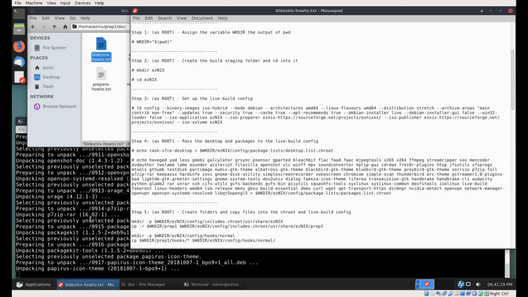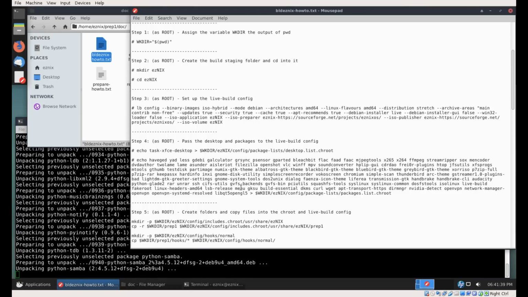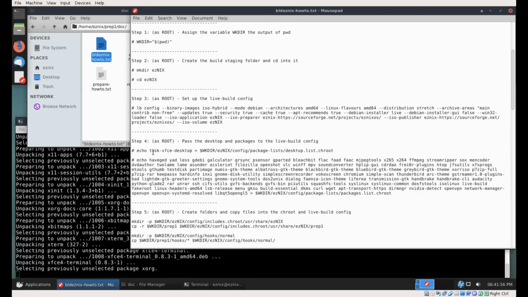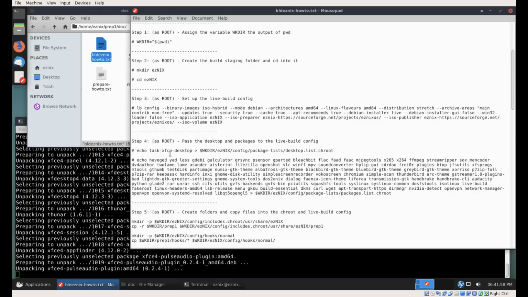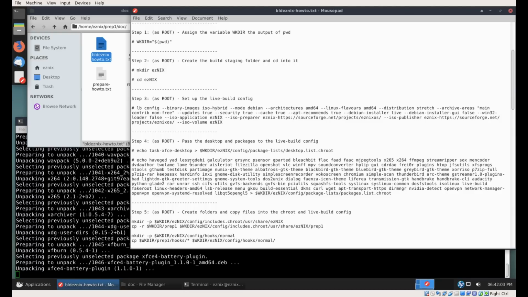You can see it's still running in the background, unpacking all the packages, and it will then start installing them all after it unpacks everything. So I just wanted to pop in and let you know that for the software you put in, you can decide exactly what you want and don't want. You don't have to go with my desktop choice. You don't have to go with the complete xfce desktop. You can install whatever software you desire.